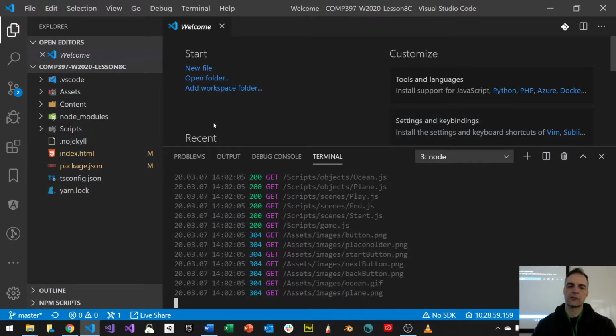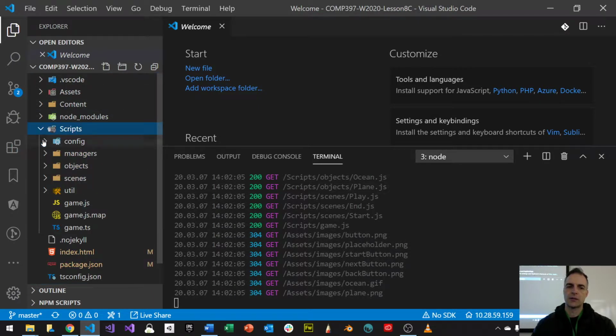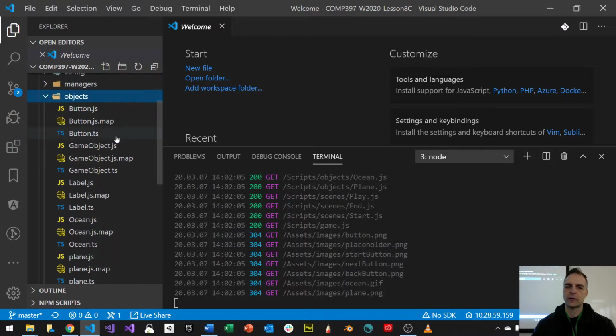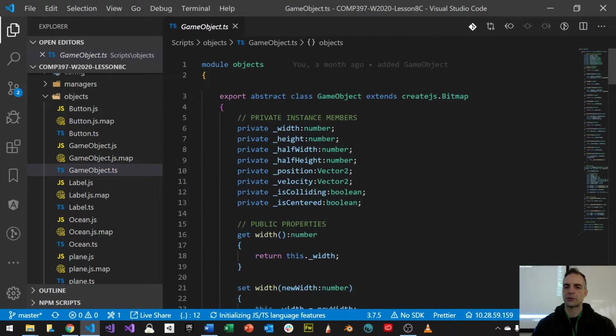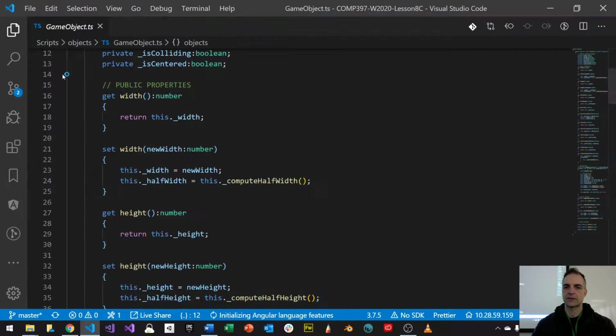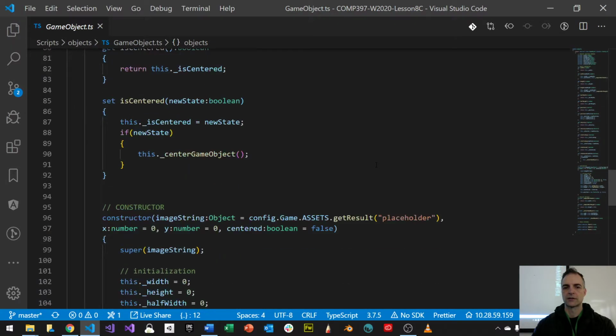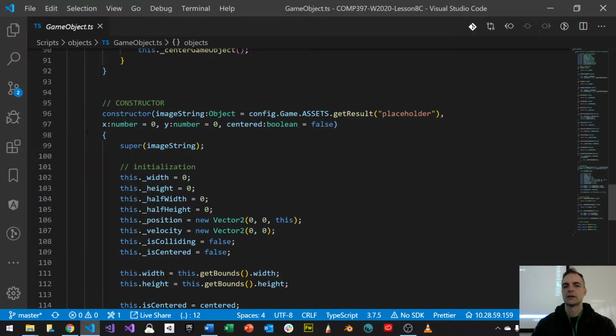First things first, I'll take a different approach than I did last time. Before we make anything, I want to think about this. So far what we have is a game object superclass. In my constructor function, it requires an image string, and the image string is an object which is of type, we look at config game assets.